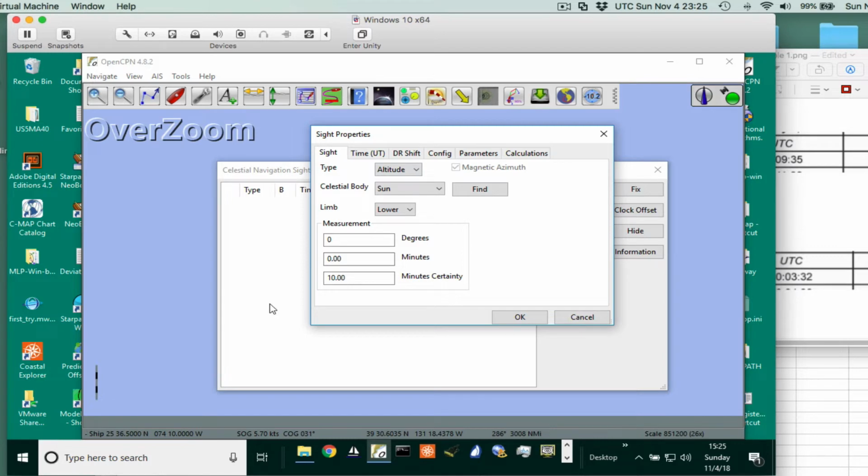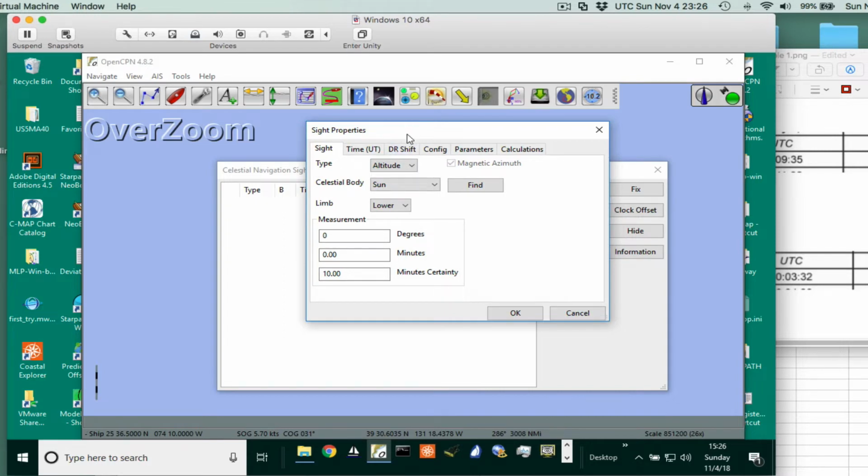In fact, in this program, you get something more sophisticated than a line of position. You get an actual circle of position, which is technically the correct way to do it. You draw a circle of equal altitude on the surface of the Earth and then intersect those circles. And that's the way this program mathematically solves this problem, which is the correct method. So that's what that is.